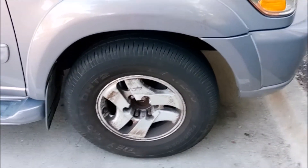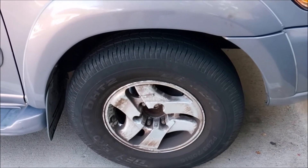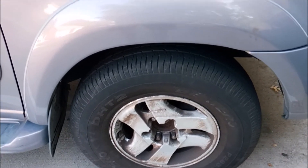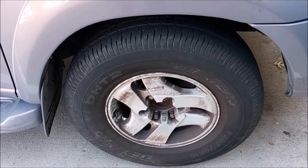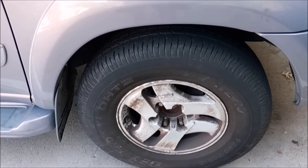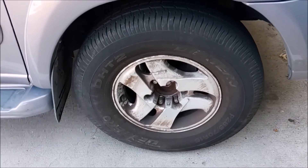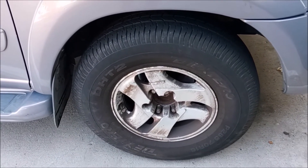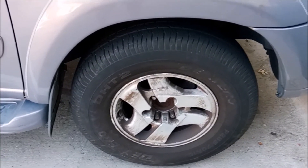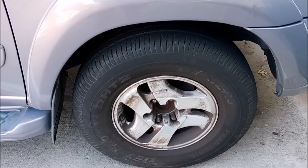Before I go, I want to point out one more thing. This truck's got about 250,000 miles on it and I'm a pretty easy, very defensive driver — I just don't beat up my vehicles. So I would say a typical driver probably needs to start thinking about these ball joints at about 150,000 miles. Definitely get a front end checked out at least once a year — they'll be able to tell if the ball joints are getting loose or not.